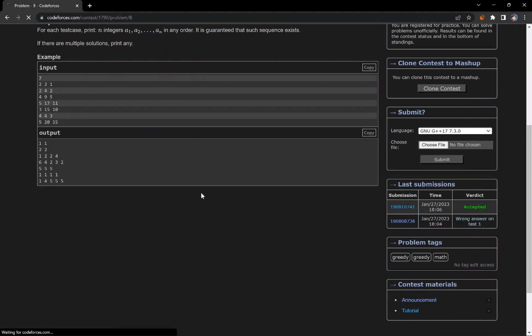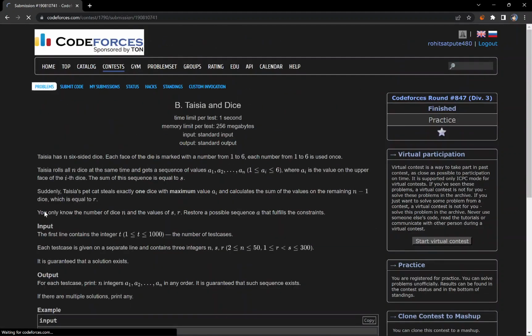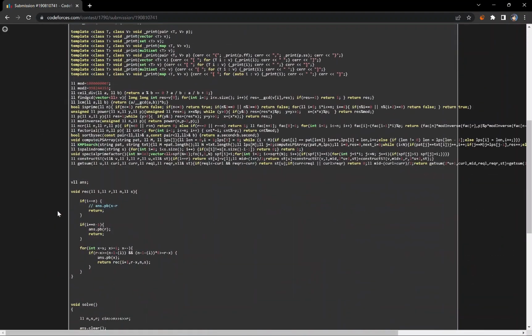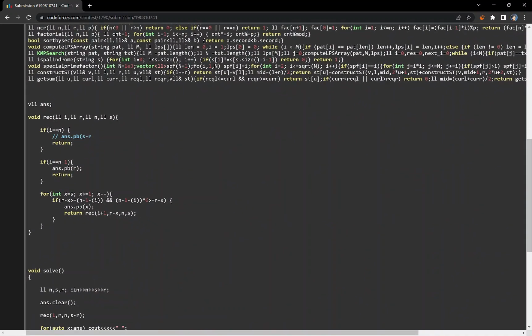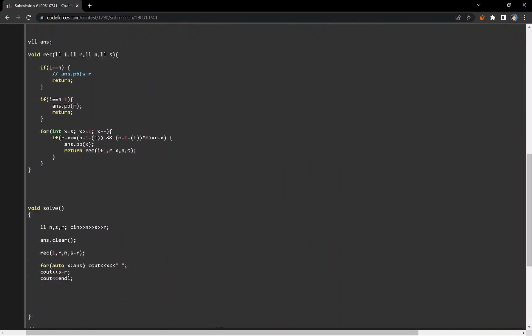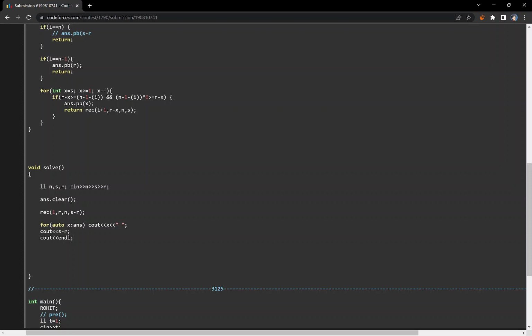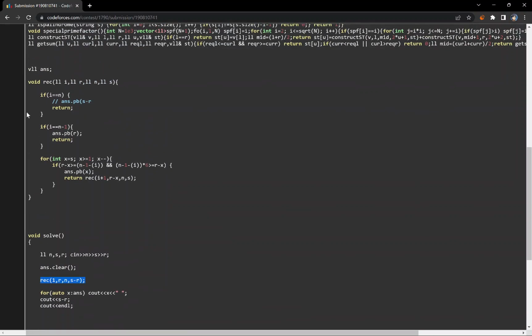I will open my solution too. Okay, so I have taken n, S and R as input and then run a recursive solution. It will go from i equal to 1 to n.